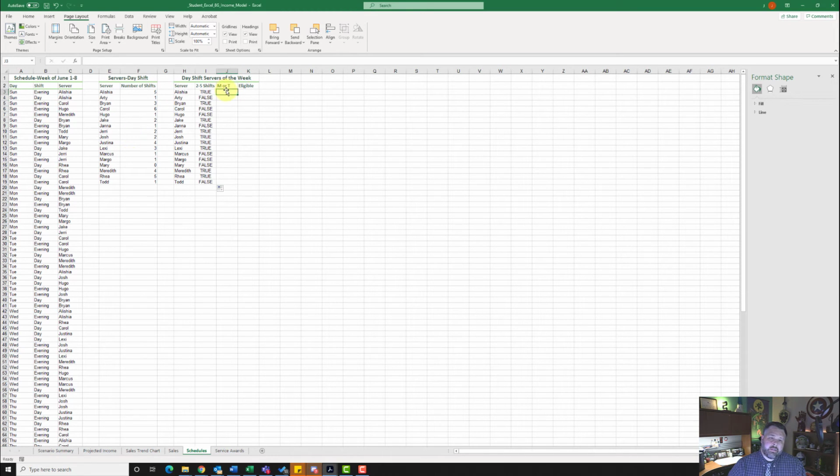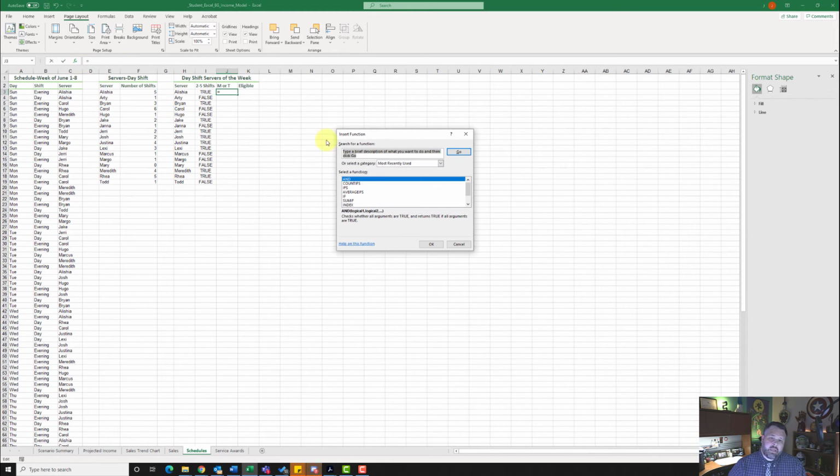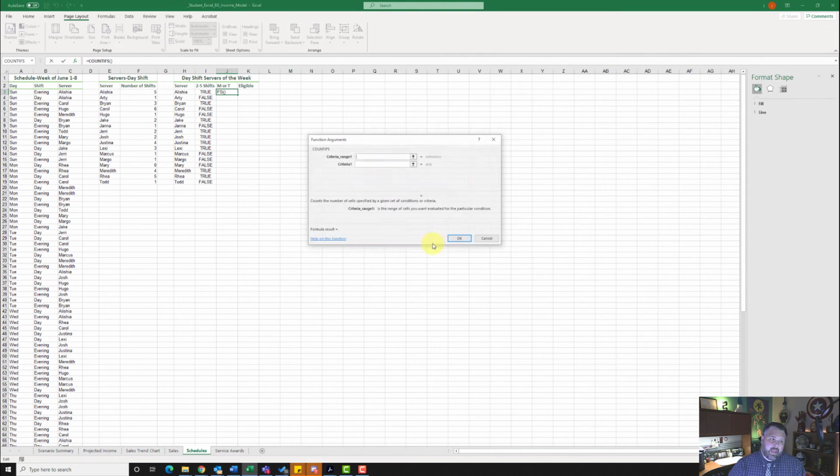So to do this, let's go ahead and hit our FX button here. We're going to go ahead and click on our COUNTIFs and hit OK. So our first criteria range is going to be server. And that server is going to be found in H3. So our criteria 1 is going to be H3. Our criteria range 2 is going to be day, because we're looking for what day they are working, whether it's a Monday, Tuesday, all the way to Sunday.